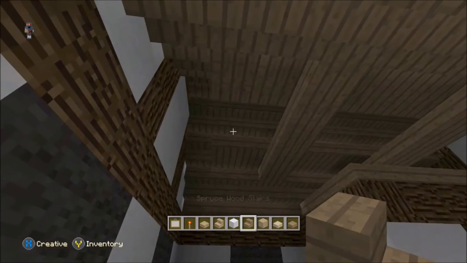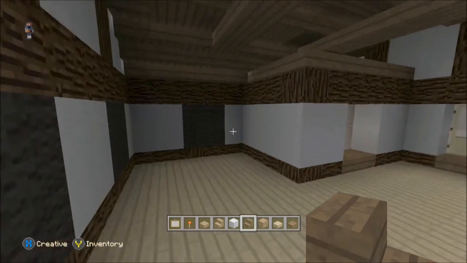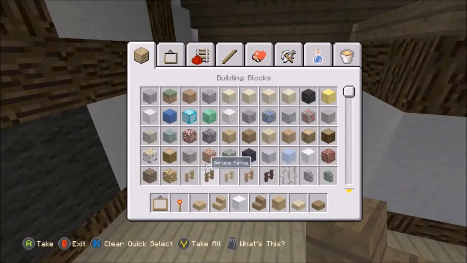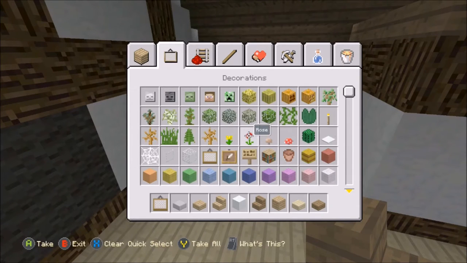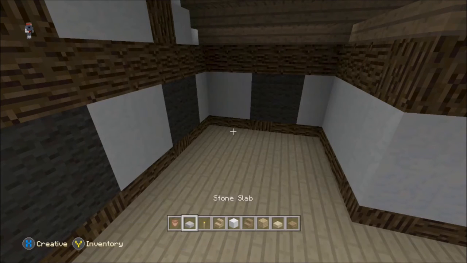Alright, so yeah, I should look like that. So once you've done that, you can now take out your stone slab and the flower pot. Now I guess we can take out the torches.